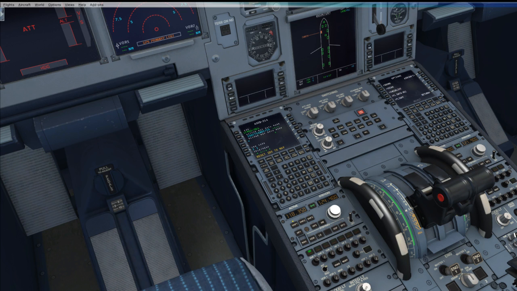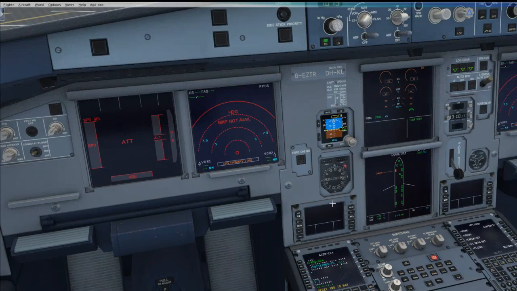Winds 220 degrees 7 knots. Outside temperature 22 degrees Celsius, and dew point 18 degrees. Visibility more than 10 kilometers, and expecting some scattered clouds at 1,300 feet and some broken clouds at 3,000 feet. I think it's cool weather.